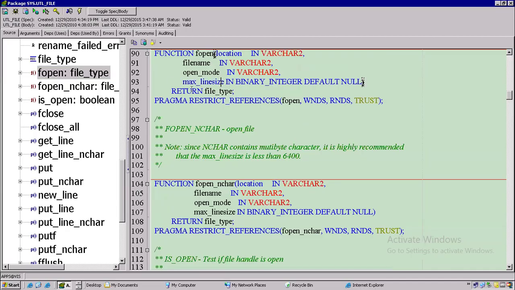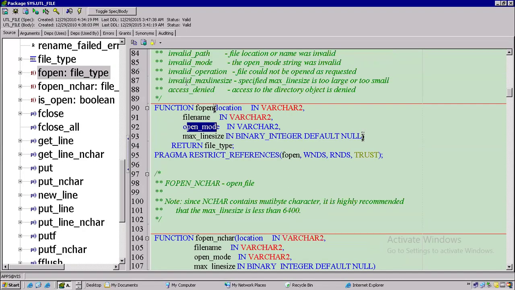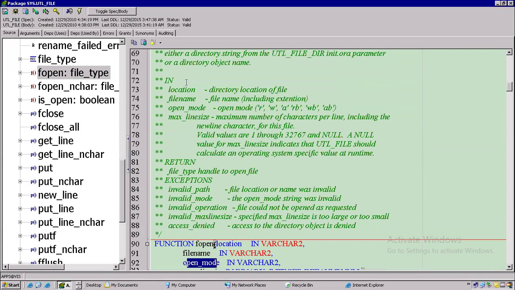Now it has a couple of parameters here. One is location, where you want to generate the file. The second one is file name; you have to give the file name explicitly. Then the open mode, where we have various modes. If you go up a little, you can see all the modes. Earlier we had only three modes: read, write, and append.